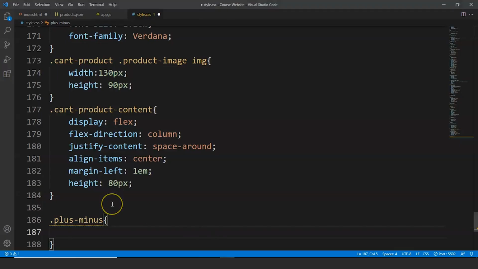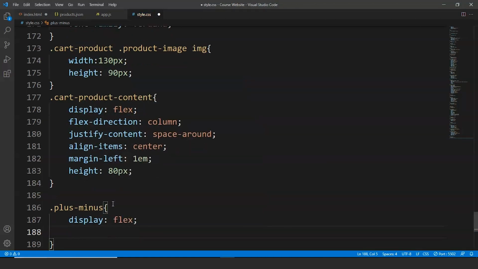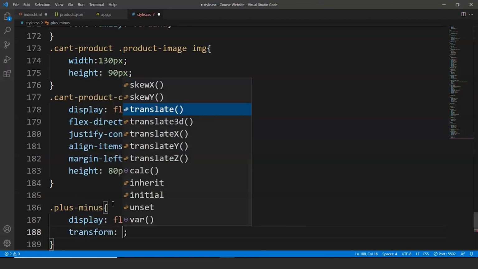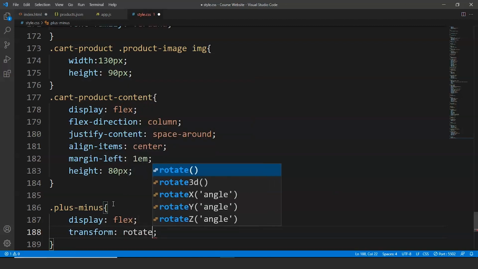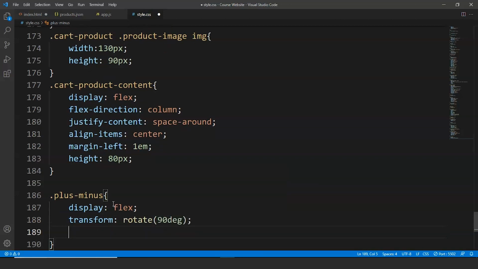So we'll write here display as flex and transform. We are going to rotate them. So we are going to write here rotate at 90 degree. That will look cool.